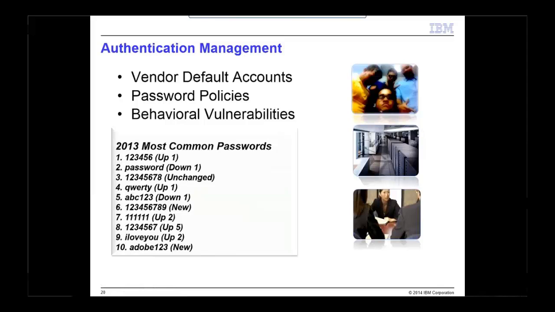The next area I wanted to look at, which is another major area, is authentication management. That is its ability to look at the existence of vendor default accounts or password policies. I think one of the things that we don't recognize about setting up these databases is that, whether we do it explicitly or implicitly, a lot of the parameters and setup of these databases establishes a policy for how data is handled in your environment. There could be behavioral vulnerabilities, and those kinds of things are all part of authentication management.